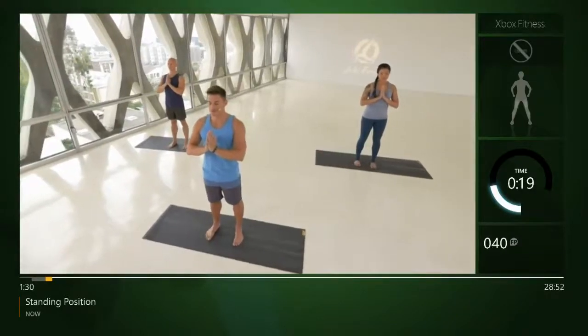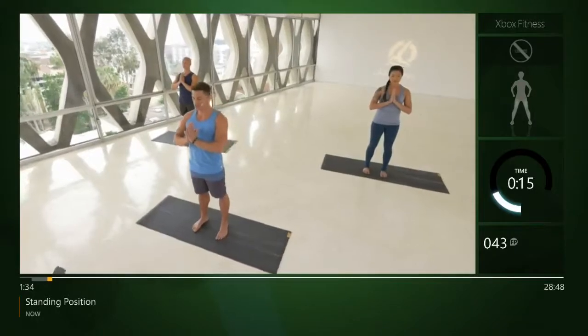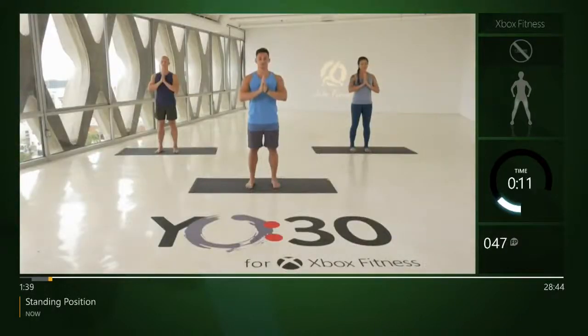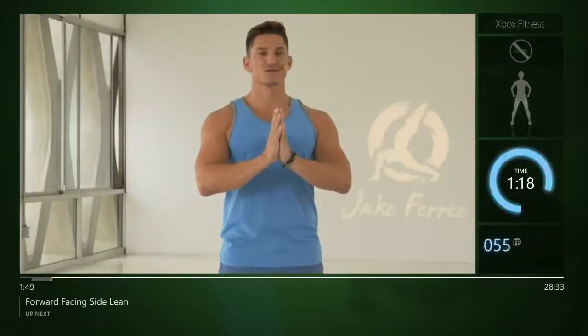I like to set an intention for my class before I get started. So feel free to set an intention, breathing in your intention. And you can use your exhale to let everything else go. And as you inhale, breathing in your intention. As you exhale, let everything else go. Blink the eyes open. Let's get started.